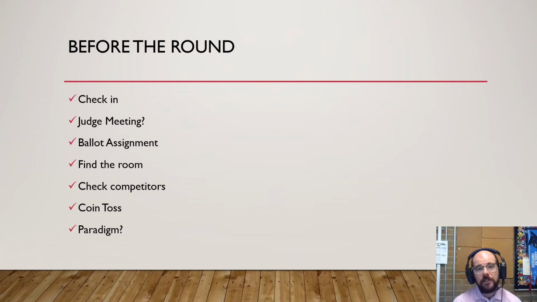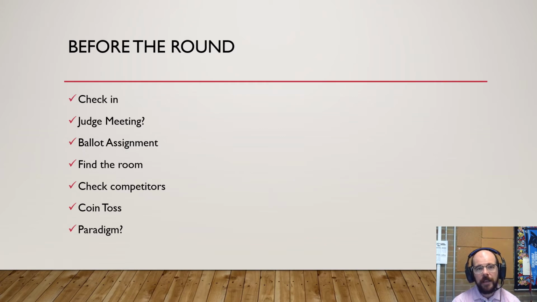If you're doing a physical coin toss, you will flip a coin, have each team identify a side. The winner of the coin toss gets to choose either their speaking position, first or second, or the side they wish to represent, the pro or the con. The other team gets the other choice.